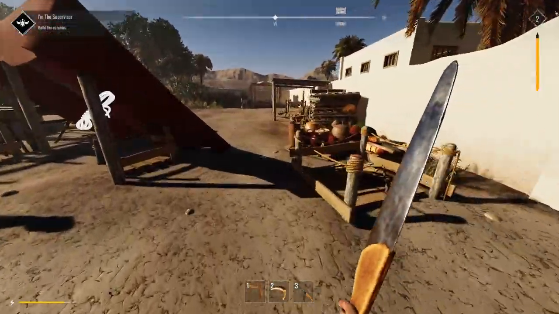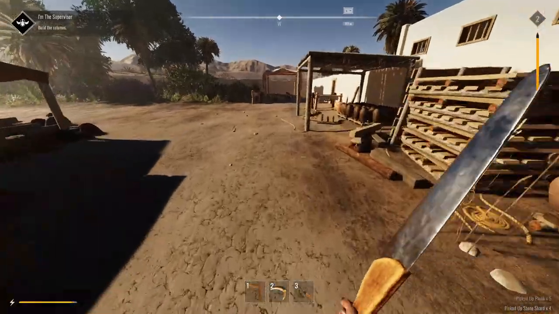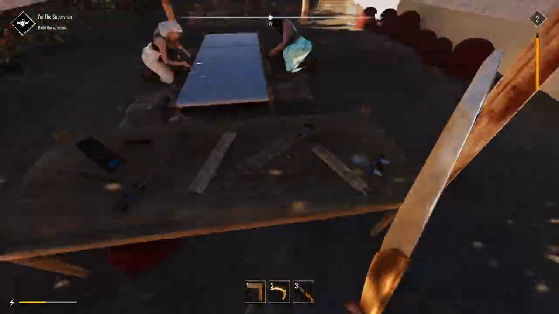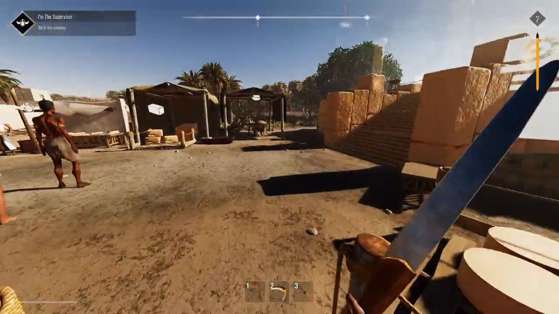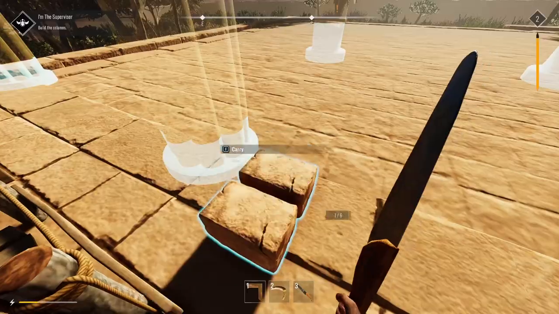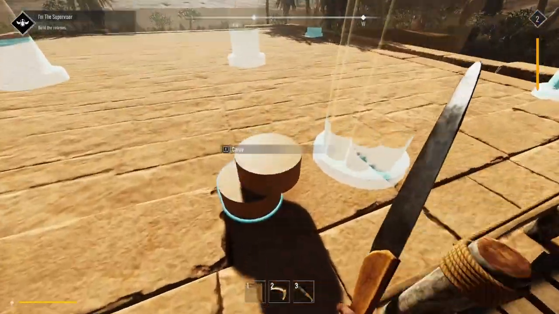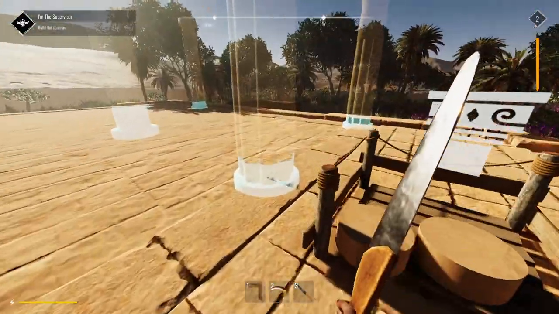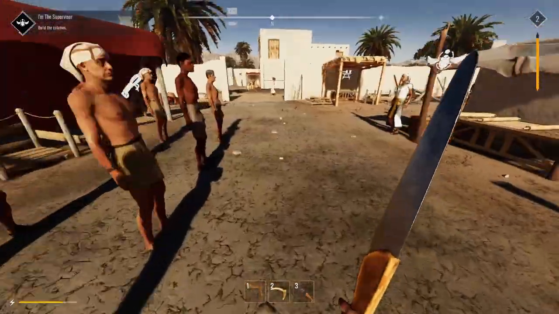Let's see what else is about. Plank, some sticks. There, we've got to start building these columns. Drop them in there. Uh-oh, I need to get these to start building.